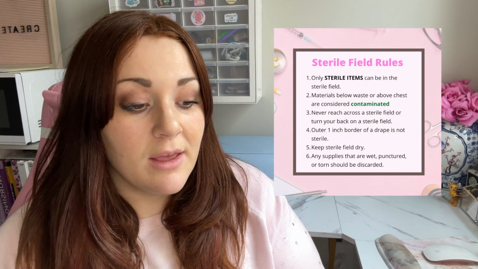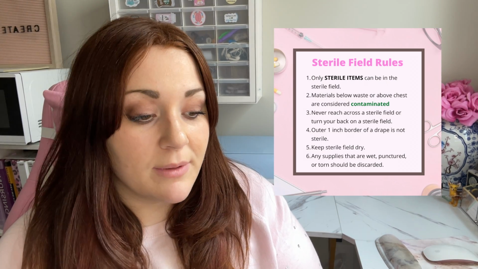The first one is that only sterile items can be in the sterile field. Any material that goes below the waist or above the chest is considered contaminated. Do not reach across a sterile field. I remember that when I was first practicing doing a tracheostomy cleaning, I reached across and I got nicked on that, so I had to redo it. So do not move across the sterile field or turn your back on the sterile field, because then that stuff on there is considered, again, contaminated.